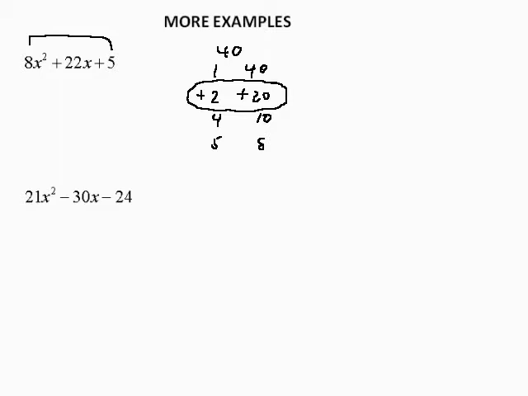All right. So I'm just going to take this 22x, and instead of putting plus 2x plus 20x, I'm going to show you it doesn't matter which way you arrange the numbers, and you can try this on your own. You could put the 2 first and then the 20, or the 20 and the 2. But just for fun here, I'm just going to take this and write 8x squared. And I'm going to put plus 20x plus 2x. Will add up to give me the 22x there, plus 5. So we'll make a little grouping problem out of this.